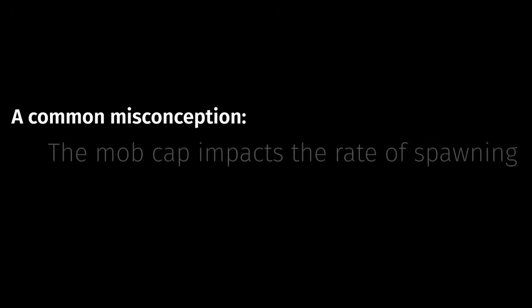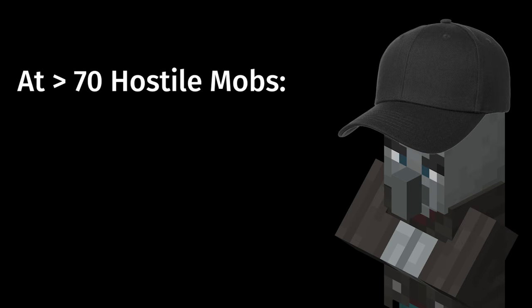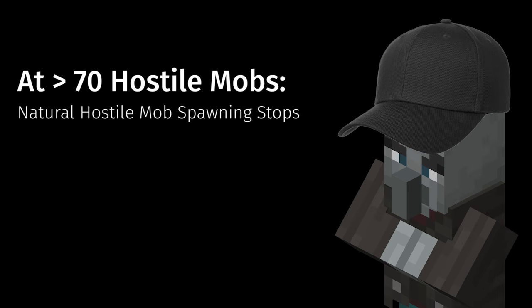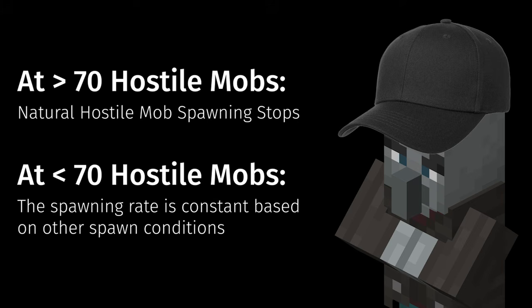One common misconception is that the mob cap actually influences the rate of spawning. This is not correct. The mob cap is exactly what it sounds like, a cap, meaning at over 70 hostile mobs, it will stop naturally spawning more. It doesn't try to spawn more to fill the cap, it just limits the spawning once the cap is full.